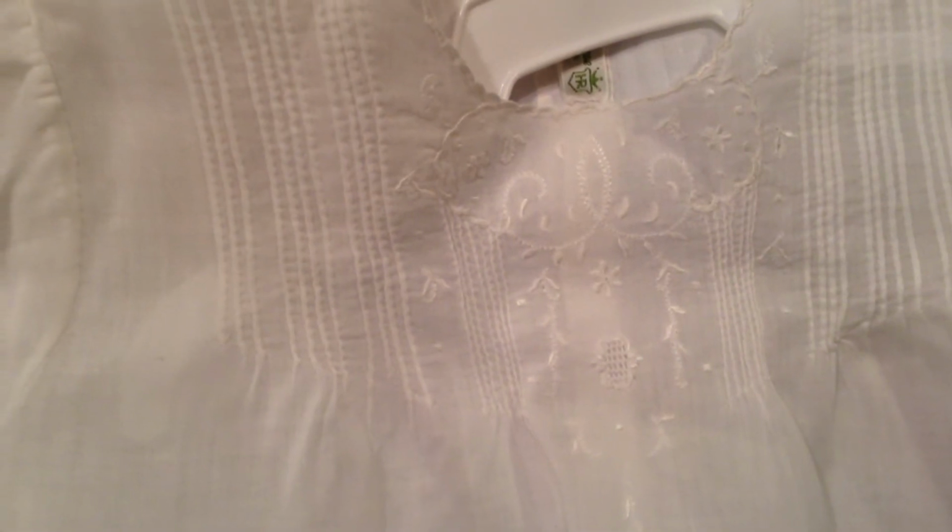See all the tiny little hand tucking? Can you imagine doing all that? Having such talent and skill. And I'll spread that out so you can see the pattern at the bottom. It's just lovely. And all of these dresses have a little fold or a little tuck at the back to give the baby a little extra room. And the hand tucking, you can see, if I zoom in here, you can see the very small stitches that were made.